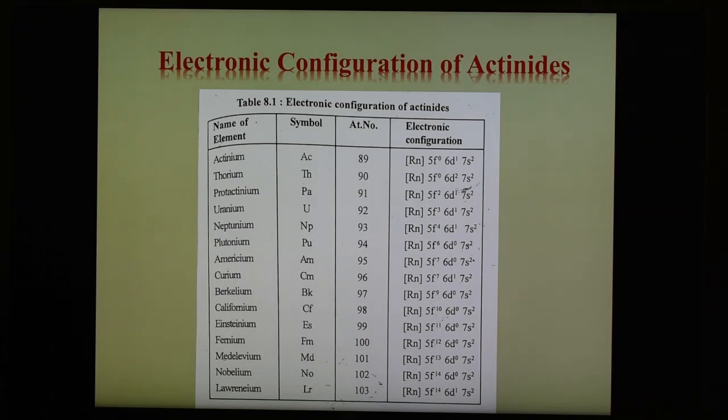The 14 elements that follow actinium, atomic number 89, in the periodic table are known as actinides, or actinones. They include the three naturally occurring elements, thorium, protactinium and uranium, and 11 transuranic elements produced artificially by nuclear reactions.